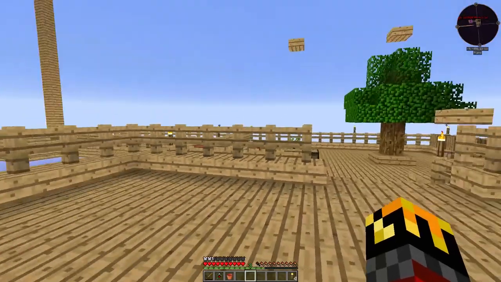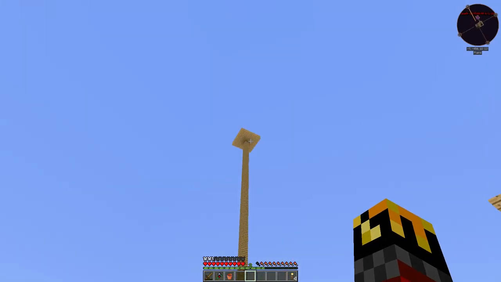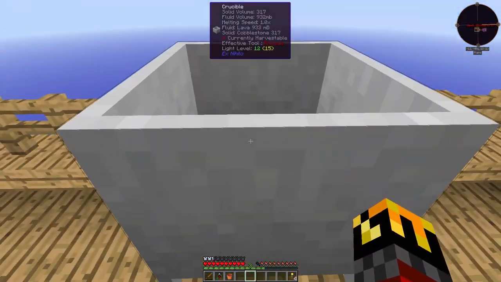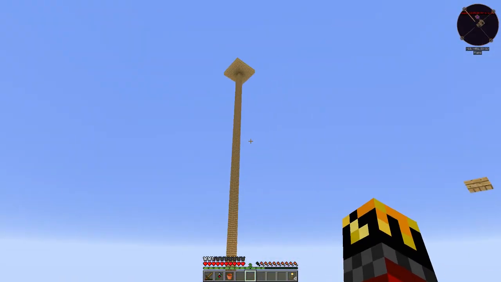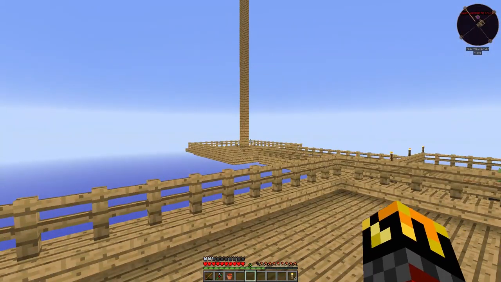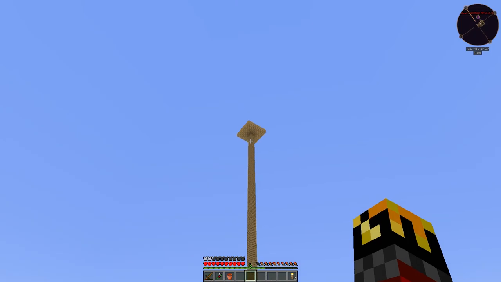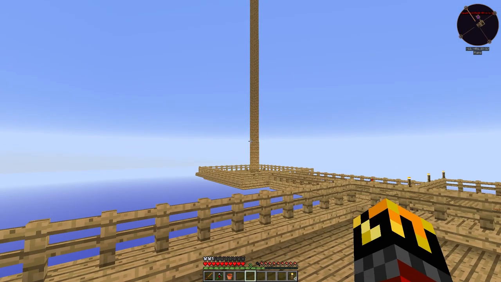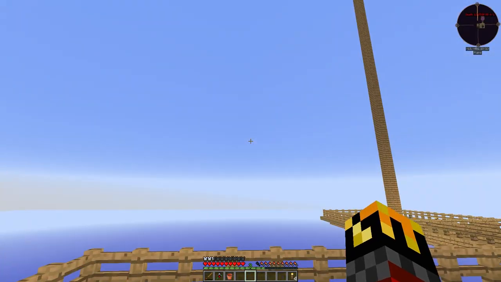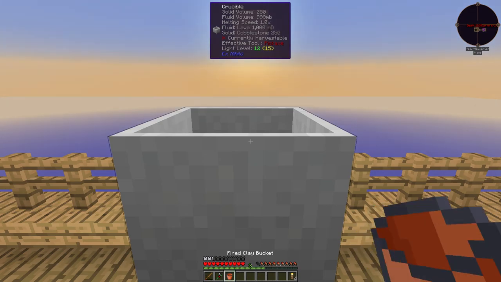Hundred millibuckets left. What time is it? It's nightfall. That might be too far away for mobs to spawn. I don't know. I guess right now I'm just kind of sitting here waiting for 50 more millibuckets, and I'm waiting for night to fall so I can see if my mob spawner works. I'm a wee bit concerned about this. I don't know if this will work. Can I improvise if it doesn't? I don't know.